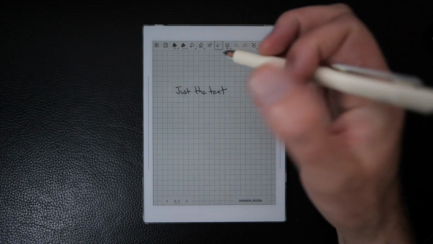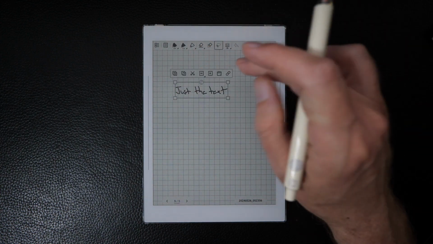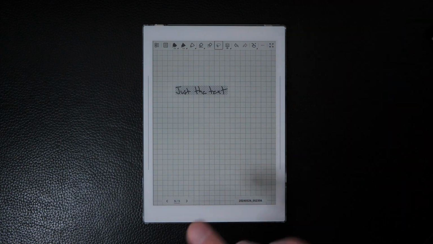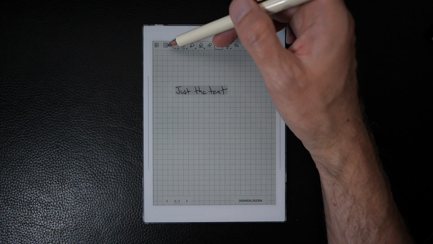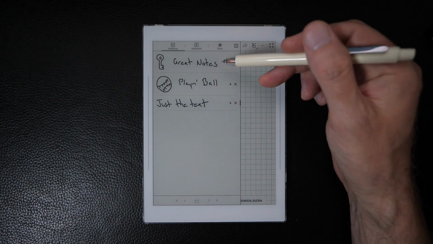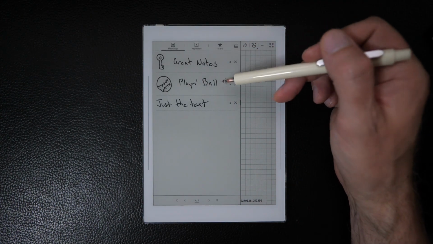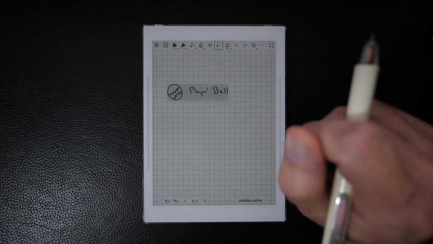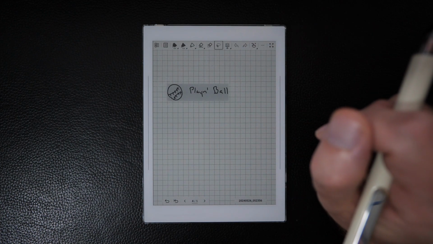And then finally, we'll go to this page and we'll just mix it up and pick a different format for the header. Okay, so now I've got 3 headers. I'm going to go ahead and click on this table of contents button. And there they are. So each of these headings is a hyperlink to that page. So I can click on it and it takes me to that page.